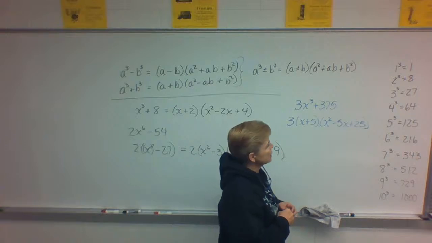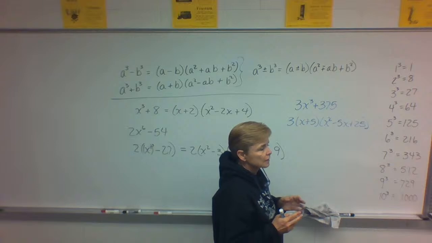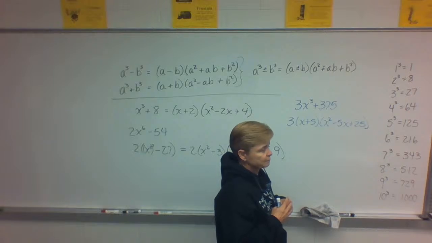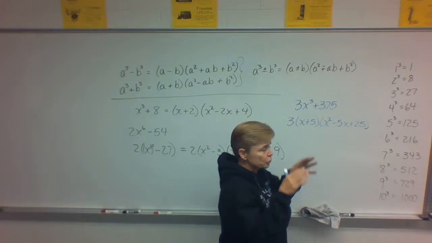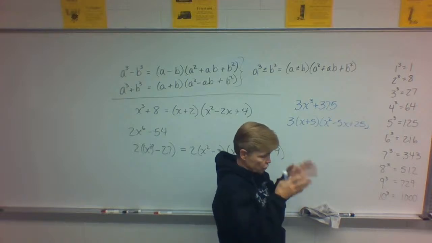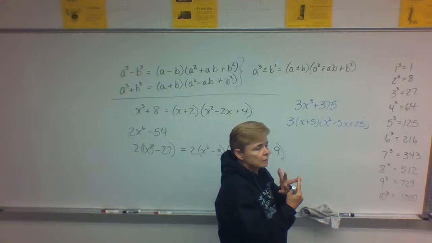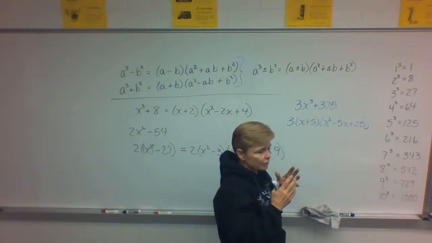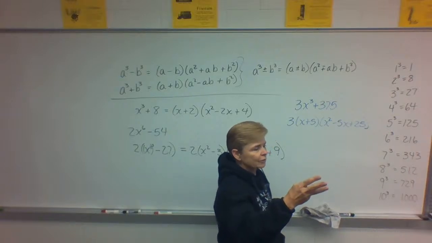Okay, now before I leave this little skill that we've learned, this is your second skill. Here's the big deal. You need to count how many terms the thing has that you're trying to factor. If it has 3 terms, it's quite likely you will use your quadratic factoring skills, where you do 2 binomials, because it's got an x squared term, an x term, and a constant. You find factors of the back that add up to the middle. Sometimes you have to combine it with something in front if it doesn't factor out. So if it has 3 terms, go back to your quadratic factoring skills.